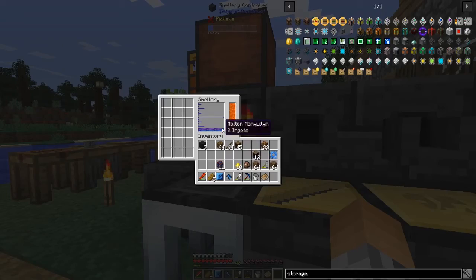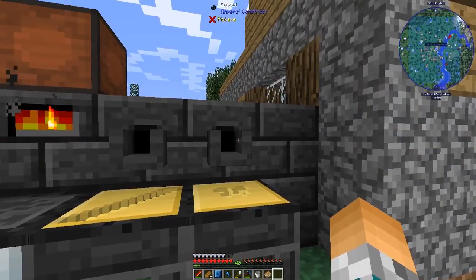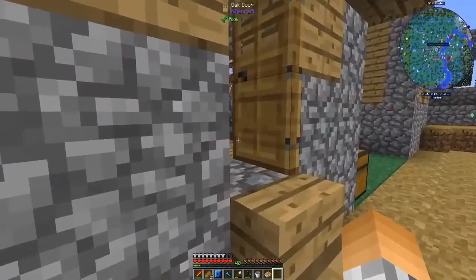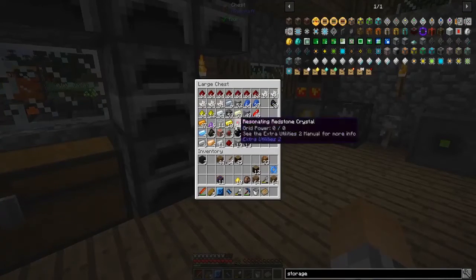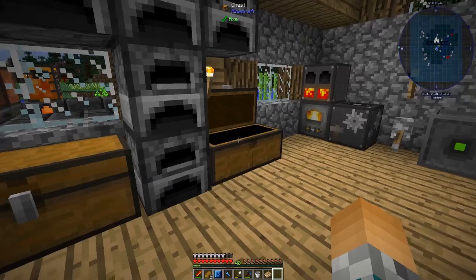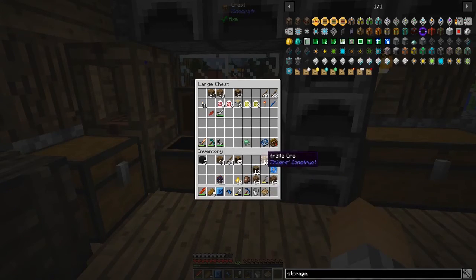And we have cobalt. So we need another plate. And then ardite. Where's my ardite? I don't see it. I know I didn't use it all. Iron. Am I blind? Aluminum. Oh, it's in my inventory. Duh.